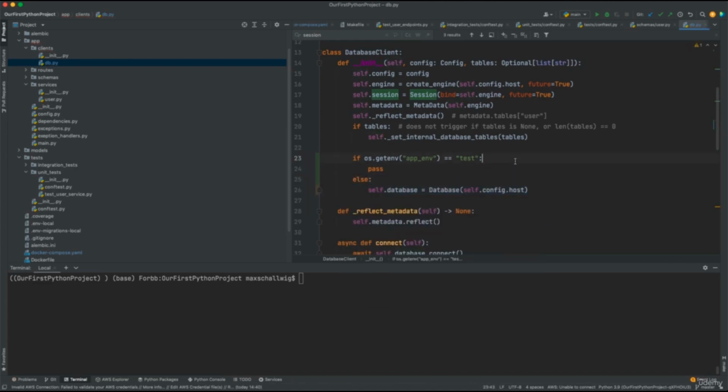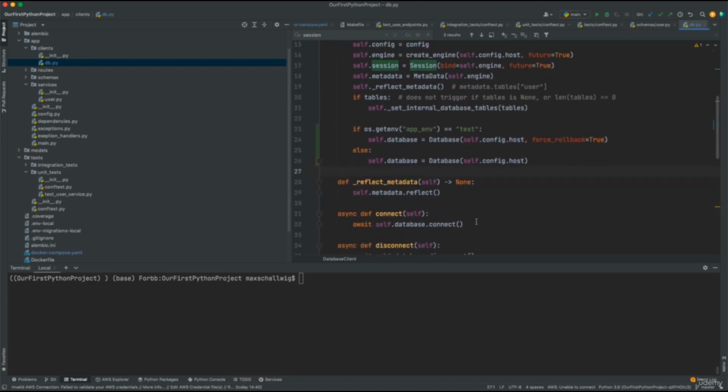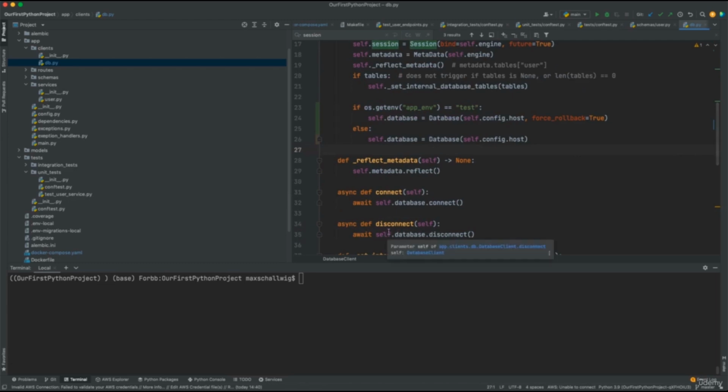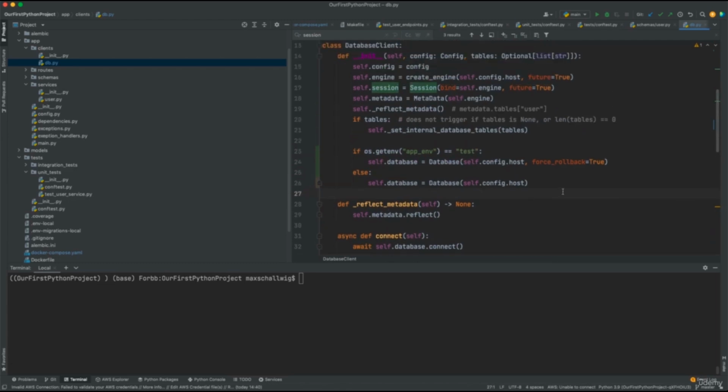And so what we're going to do here is force rollback. What this means is whenever we issue a transaction, afterwards we're going to just force everything to go back to its previous state. And this is important for us because obviously, we don't want state to transfer across our tests, because that can mess with them.